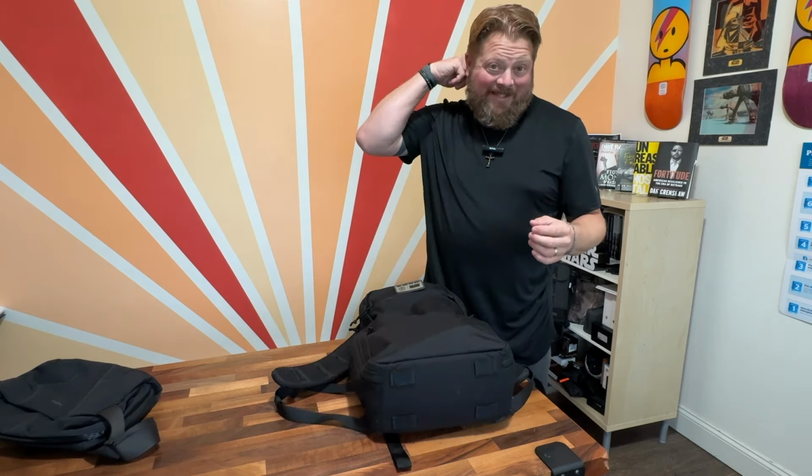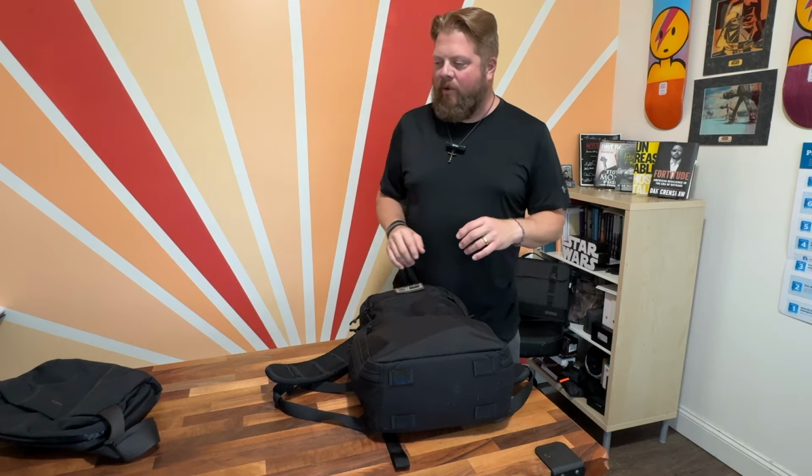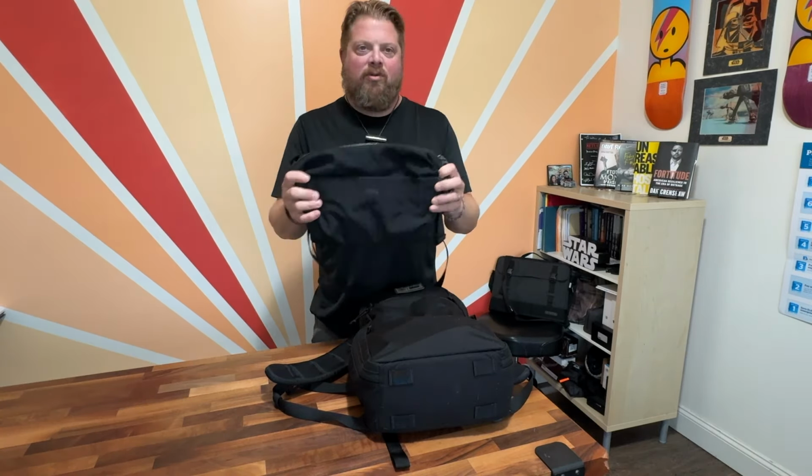I will say I moved, so my daily carry at this point has been, I probably bounce every 2 to 3 weeks between my Evergoods Civic Travel Bag 20 and the Bellroy Transit Work Pack 21 liter, right? So those are my two going back and forth all the time. I do have the Bellroy Sling here. I use that for very small day travel, like if I just got to go out for an hour or two at a meeting, I'll throw some stuff in there. And I have an update video coming for this.